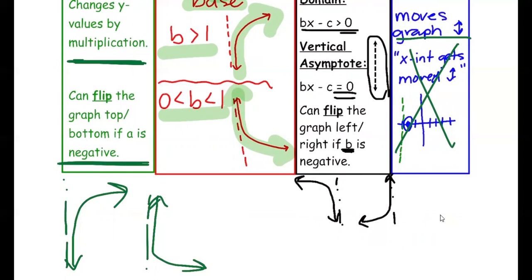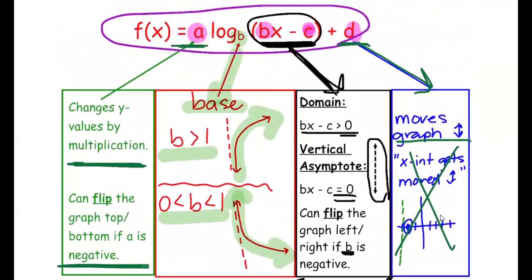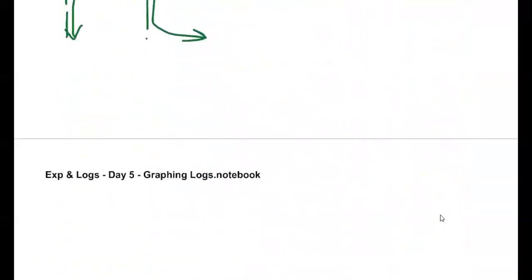Okay, so that's kind of all that's going on with the values for A, B, C, and D on a logarithmic graph. These are the same things we've seen all school year, no matter what type of function you're dealing with. How does it move left to right? Well, how do you move a graph left to right? That always deals with the inside of your function. How do you move a graph up and down? Well, that still deals with the outside of your function, okay? So those rules are not changing for us.